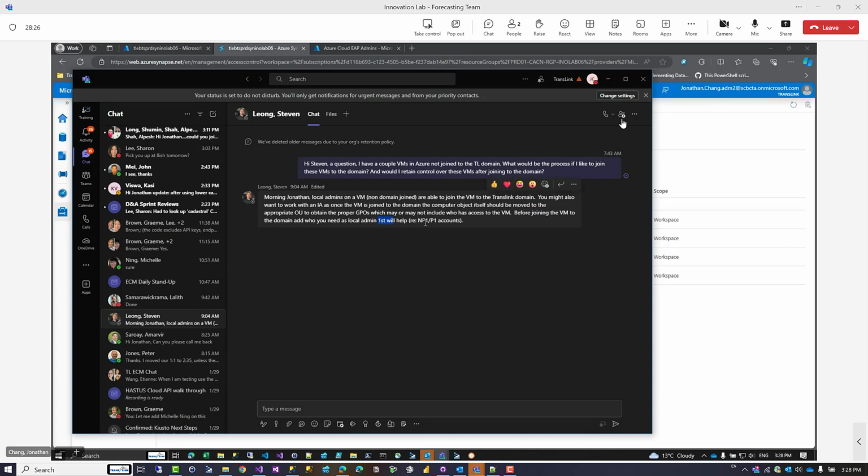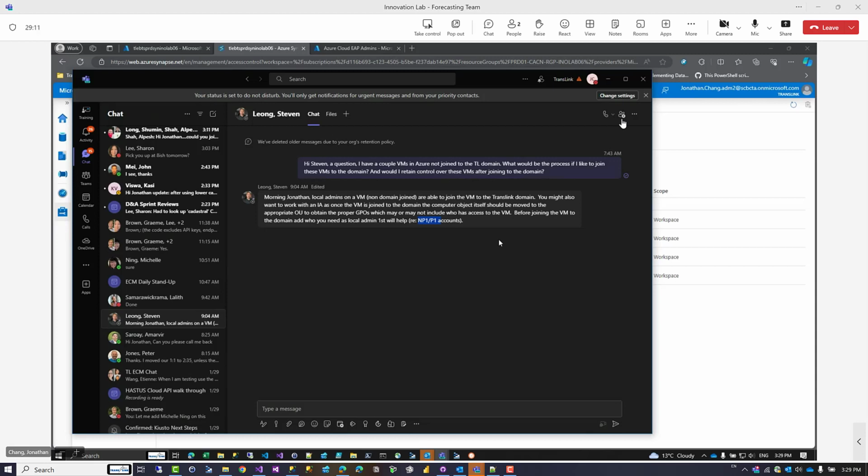Well, this last statement doesn't make sense, because there's no access to the MP1 and P1 account, right? Before it's joined to the domain, it doesn't have access to the P1 account. So we'll have to try to see, we join to the domain first, right? And use the local admin to add the users, because the local admin will have the permission to add whoever it needs to.